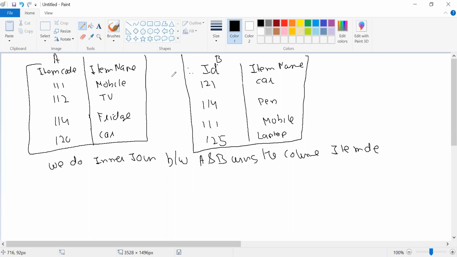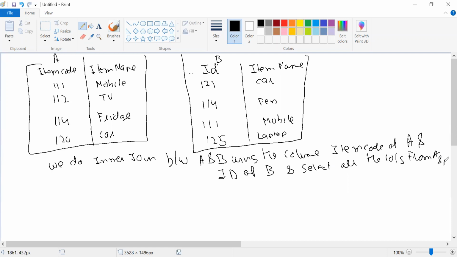Okay, this is ID. So I do the inner join between A and B using item code of A and ID of B, and select all the columns from A and B. Now, when I do the inner join, I select only the intersection part, which is common to both A and B. Now, can you notice which things are common between A and B?